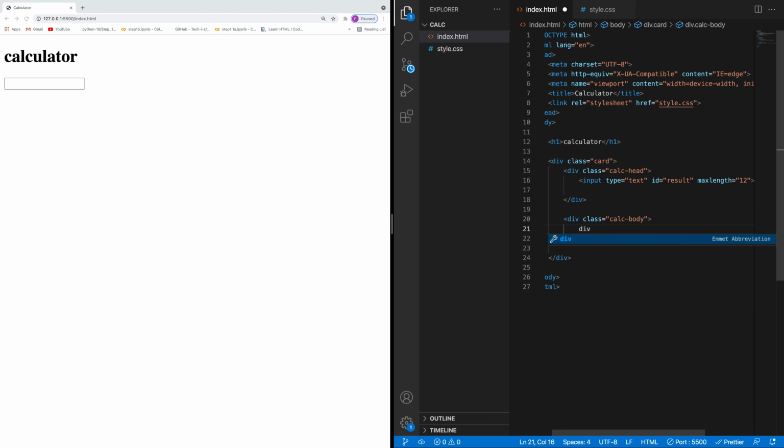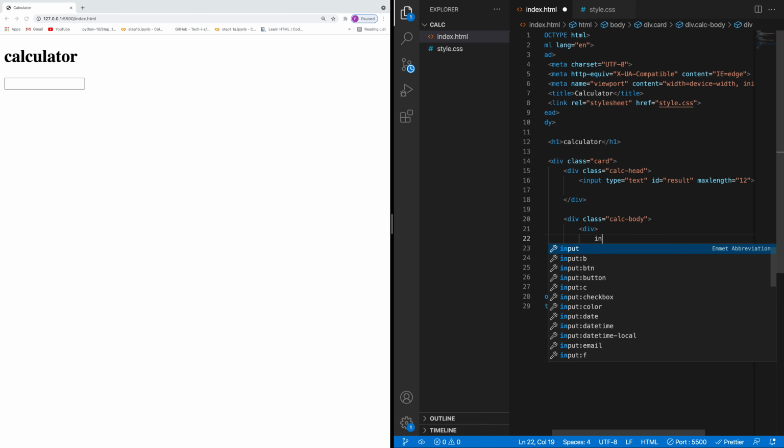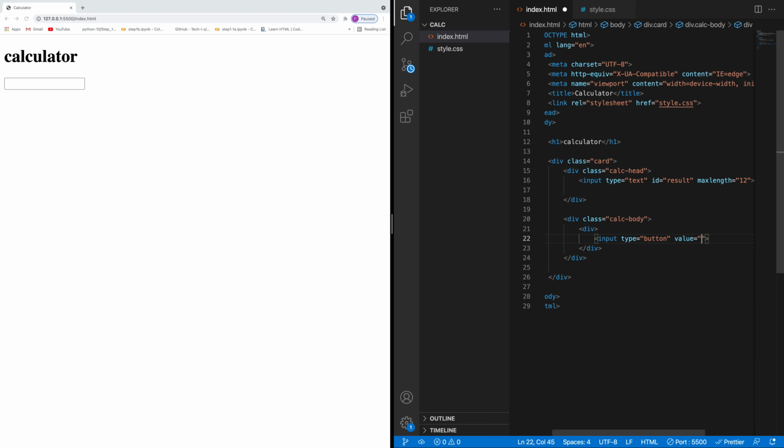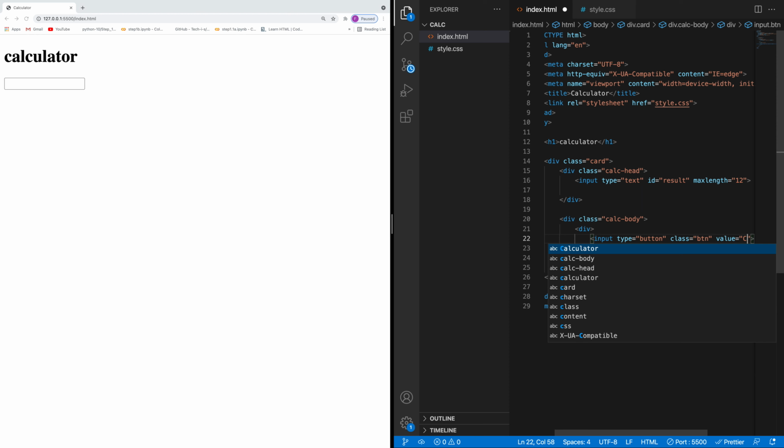Let's take a div. Let's take an input, type button. Let's set a value for that. Let's take a class button btn, set a value c. This is the start of the calculator structure. Let's save it.